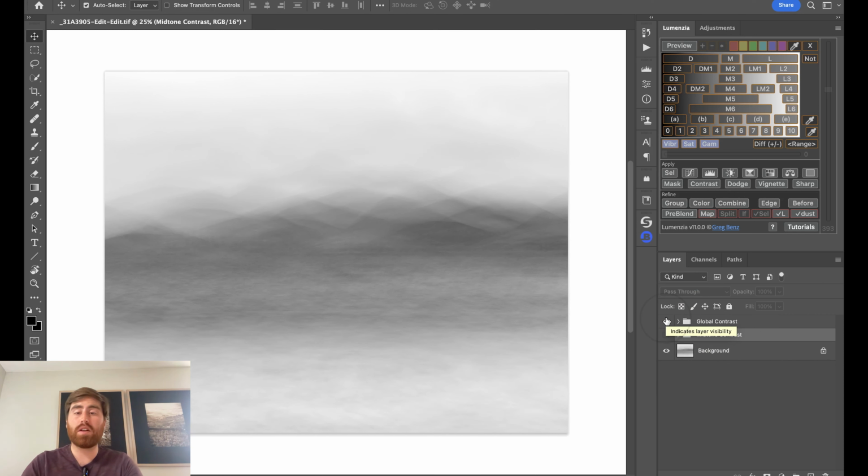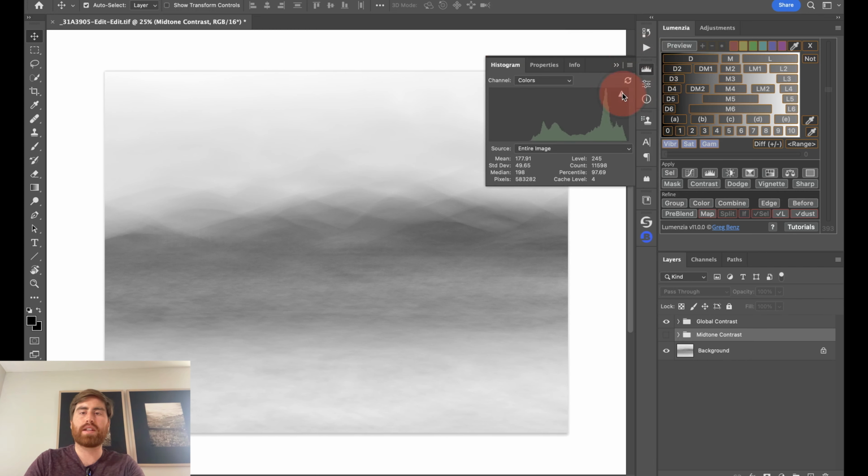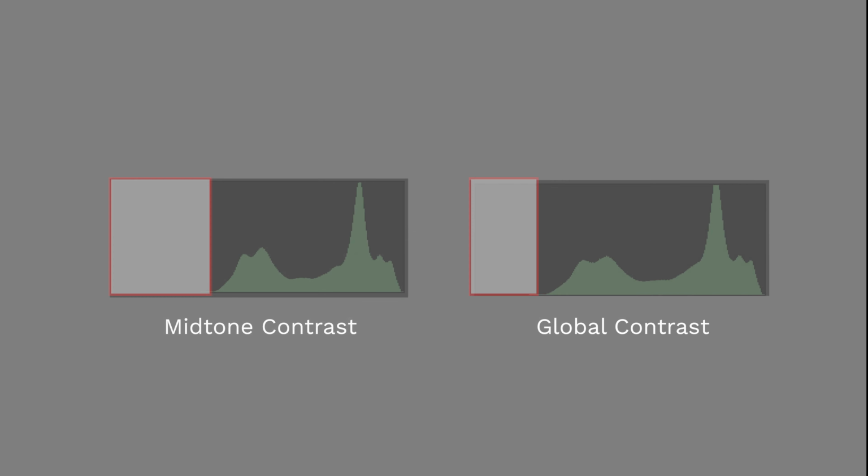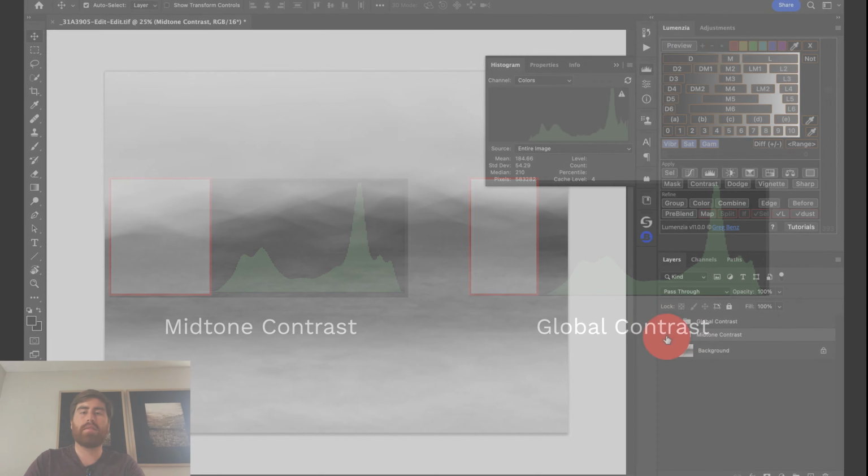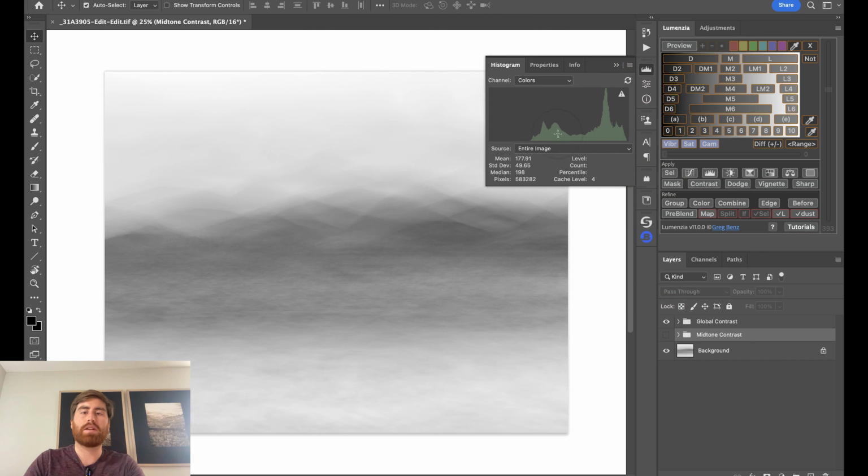So adjusting the global contrast is going to produce a lot more punch and drop down those shadows and bring those highlights up quite a bit more. And we can see that reflected in the histogram here. You can see how much more spread out this is versus this. Maybe subtle, but that little bit of difference in extra contrast is really what's providing such a different look.